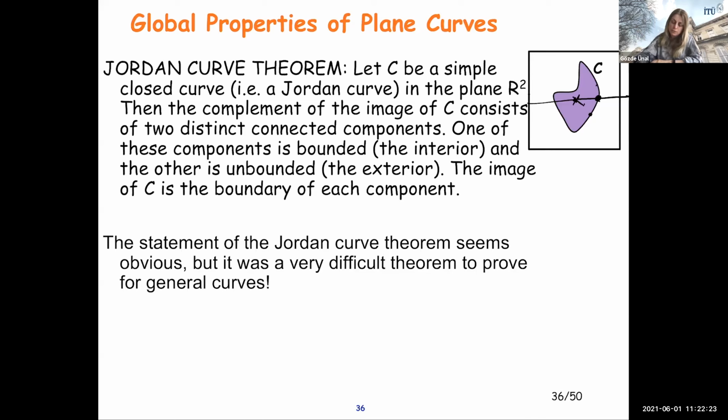I'm trying to think. So let's think. Here I would intersect it 2 times. I'm trying to see interior, exterior. Maybe I should really start somewhere here, if it's extending to one side only. Yeah, actually it works. Now I'm seeing it works when I extend the ray on one side. Even times I'm exterior, odd times I'm interior. Because if I'm here and it doesn't intersect, that is 0, an even number of times, I'm exterior. If I'm inside, it should intersect the curve odd times.